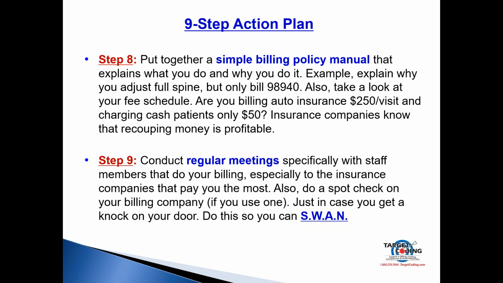You have a billing company doing your billing, do a spot check. Make sure that they're billing out properly. I think I have 3 cases presently I'm working with right now, doctors whose billing company were adding modifiers. One company was adding the 59 modifier on all the codes because the company is like, oh yeah, that's how you get paid better. Doctor didn't even know that the billing company was doing it. All of a sudden gets a request for records, is put on a prepayment audit, didn't even know why. It's the billing company. So this is all proactive stuff.